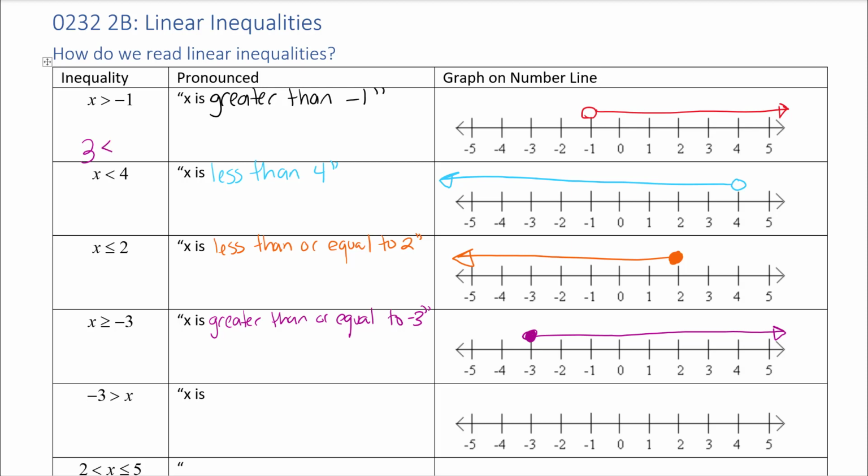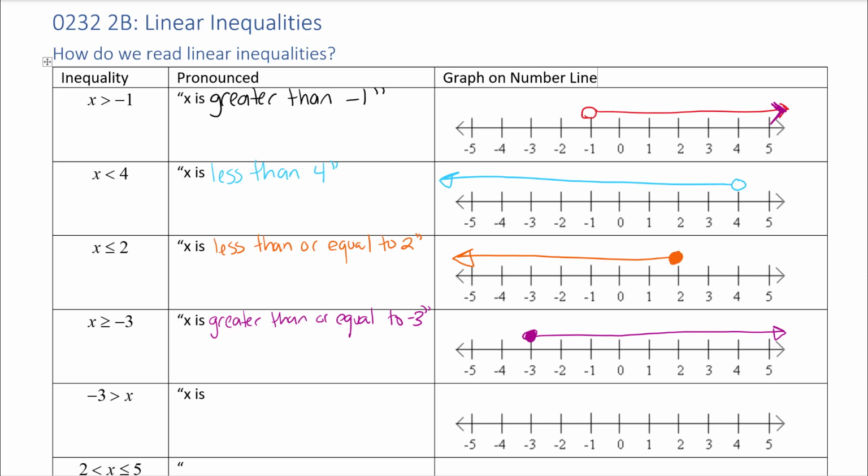So let's say 3 is less than 4. If you think of this little thing as an alligator, and those are like little teeth, the alligator always wants to eat the bigger number. So you can think of it like a little mouth. That's one way of thinking about it. You can think of less than as kind of looking like an L and starting with L. Also, the arrows here. The arrow on our graph matches the arrow. If you want to think about it as looking like an arrow, that will also work as long as the x is in the front.